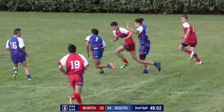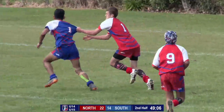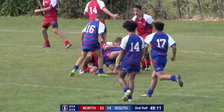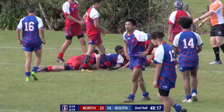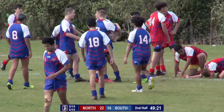The cover coming across. Beats one, beats two. Still dancing his way across. Oh, nice. Alapati Brown. This is a great try. Brilliant. Get there, boys. Oh, bad luck. Play ball, quick. They get to the play of the ball. They'll come left now. They should score here and will. Brilliant stuff from South. Suliapi Tongia, the man to finish it all off.